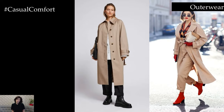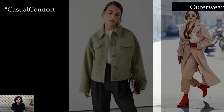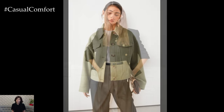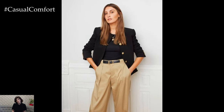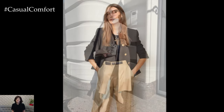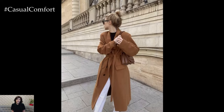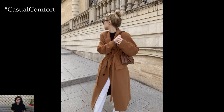Start by selecting a few key outerwear pieces that serve as the foundation of your spring capsule wardrobe. Think of timeless essentials such as a lightweight trench coat, a tailored blazer, and a classic denim jacket that can easily transition between cool mornings and warmer afternoons. These outerwear staples add polish and versatility to your ensemble while providing protection against unpredictable spring weather.